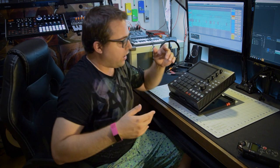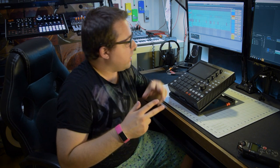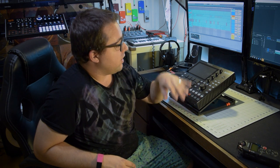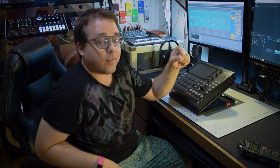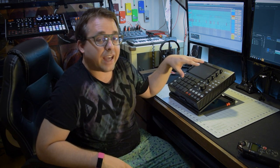With all that functionality — a bunch of different angles to choose from, metal reinforced legs, two phone holders, and the extra rubber feet — you might be wondering how much is this? Well, that's the nice thing about this stand. This stand is $10. It's not made for the MPC-1 — it's actually a laptop stand, and as such it's really not all that expensive. I've got a link for it down in the comments. It's an affiliate link, just so you know. You can help the channel out that way if you do find this interesting. But really, it's the best stand I've found. I've tried a lot of different stands. Nothing works as well as this one, and I'm really happy with it.